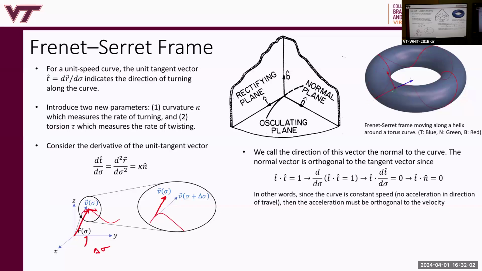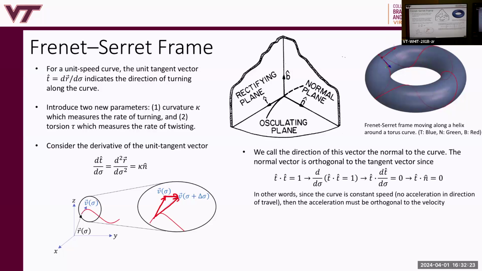Okay, so that's, the sigma's way too far away, right? They should be nearly parallel. It's a differential displacement. So if we zoom in, here's v of sigma, maybe here's v of sigma plus delta sigma. All right, two tangent vectors. If you subtract those, by definition of the derivative, you're going to get a vector in this direction, right?